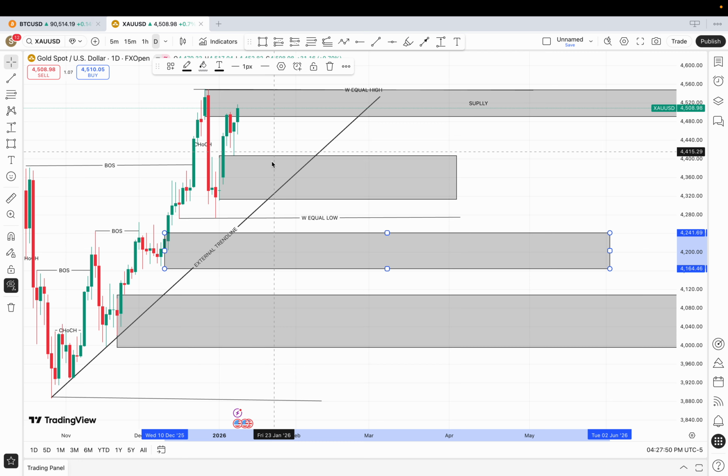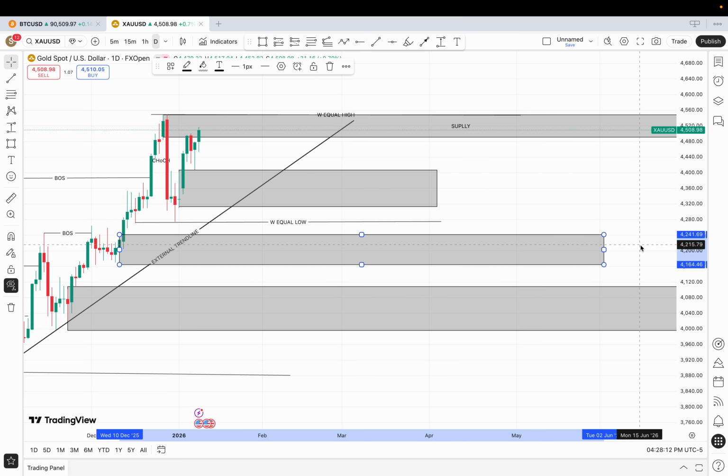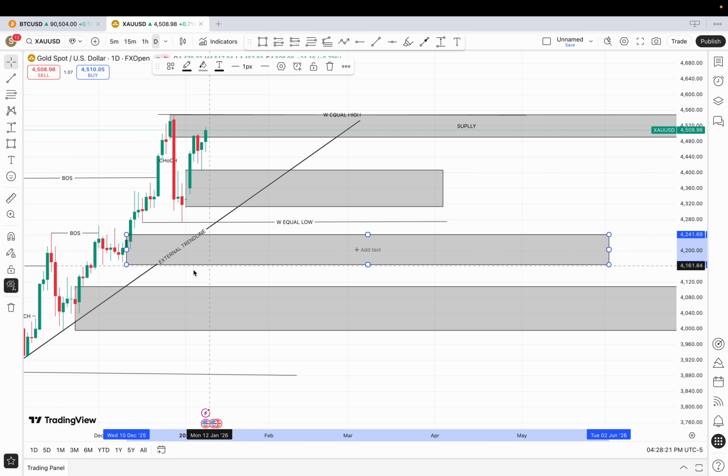So now if the market comes to this demand, we should look for a 4 hour or 1 hour change of character, then we go up. If it comes here, we refine it, but it's too big for us. Imagine you get in here at 4,400, and your stop loss should be below this. That's too much. We cannot do this type of trade. So we have to keep on refining from top to down, so that we could have high probability setups. From the daily, we've marked our demand and our supply.